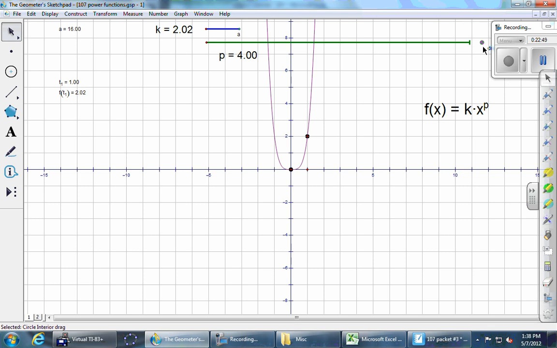You can see the graphs don't change much, right? I mean, it's a very subtle kind of thing. The graphs all look kind of the same. Notice they have been tethered the whole time to these two points which have dark circles on them. I'm going to increase k for a second. I'll make k 5. What happened to that point? Where's the new point up there? It's now at (1, 5).